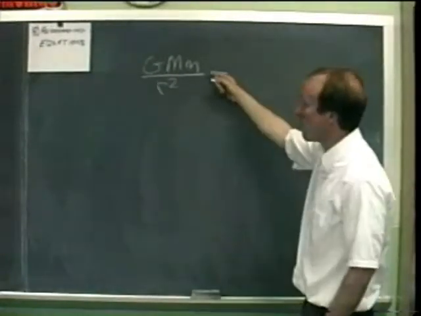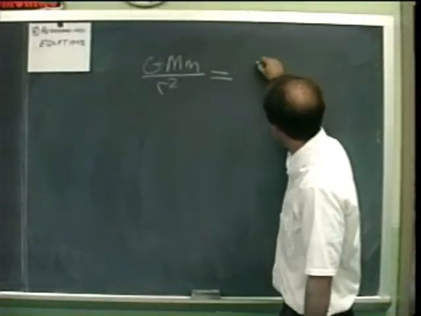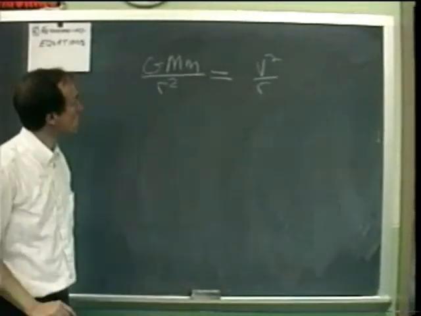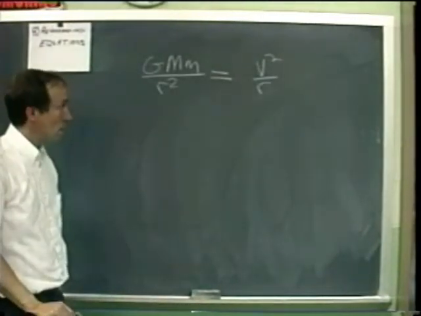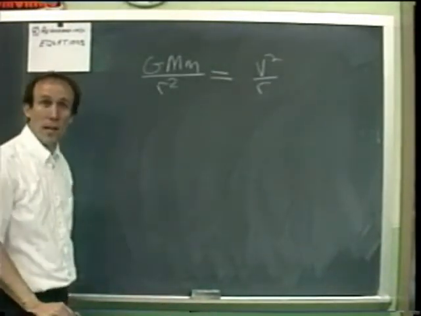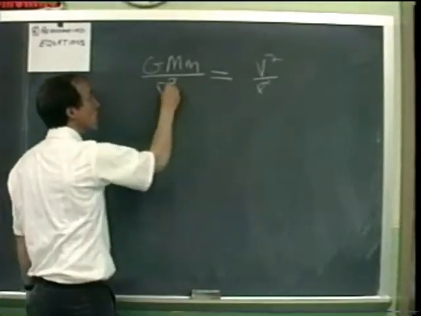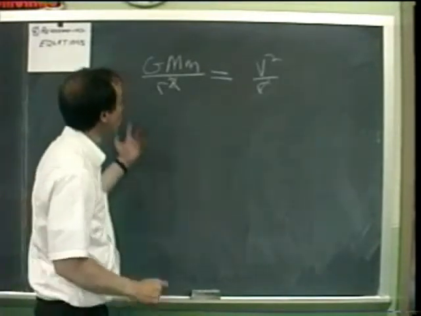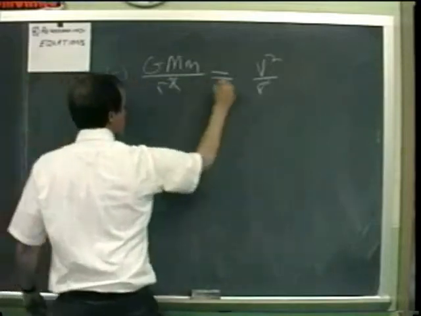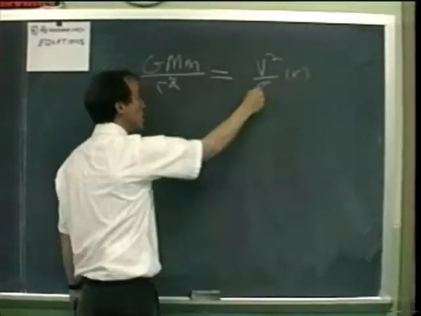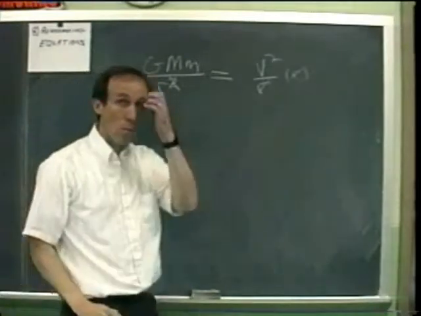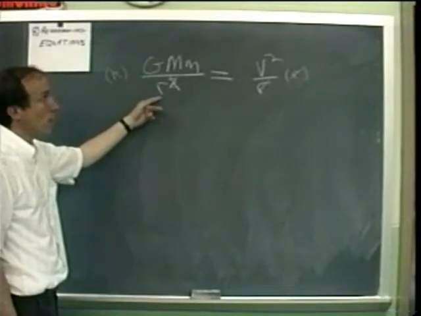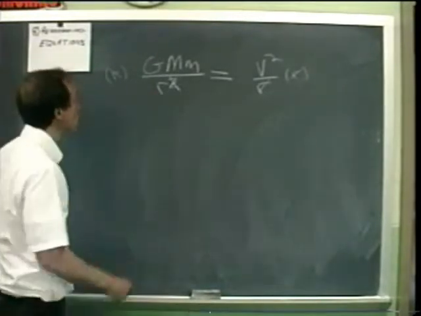So we've got some expression like GMm over R squared is equal to B squared over R, and you're asked to solve that for R. First thing we can do, multiply both sides by R, get rid of the fraction over there. That makes that just R to the 1. So I've multiplied both sides by R here. And R over R is 1. R over R squared is just 1 over R. Now I can multiply both sides by R again to get rid of the fraction.